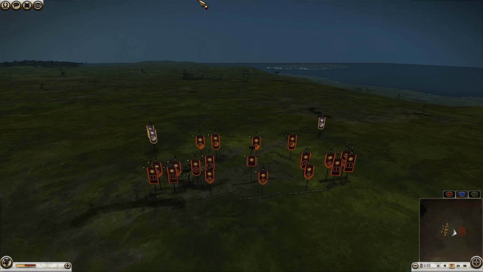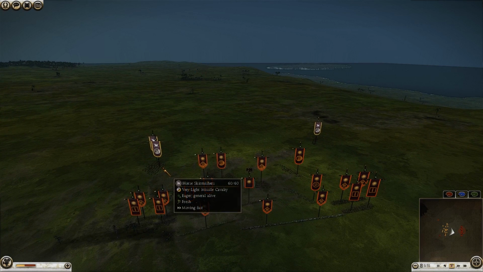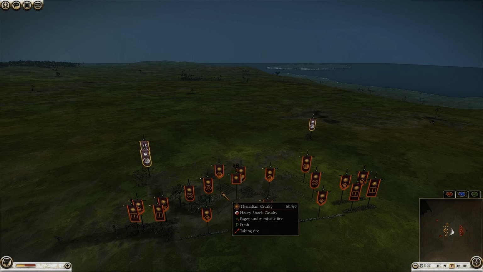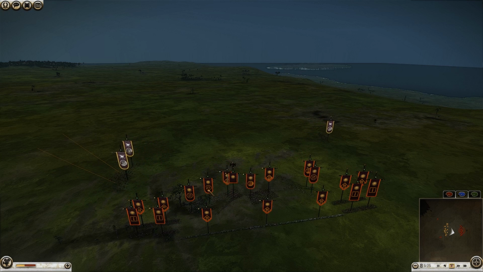But that said, they have very little ammo compared to horse archers who have 10 ammo. These guys only have 7. That's a total of 3 fewer volleys, which is actually quite a big amount.